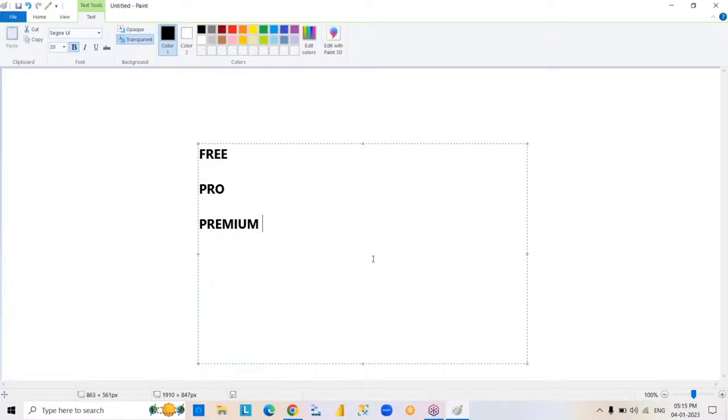Premium version: when you are working with terabyte-size data and, in the same way, thousands of users, then you are going to work with the premium version of Power BI.